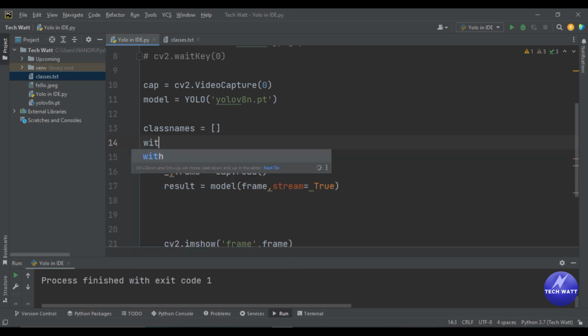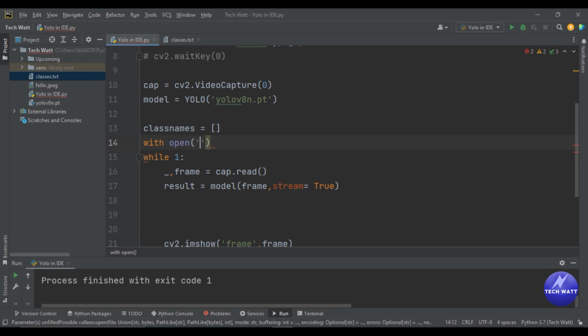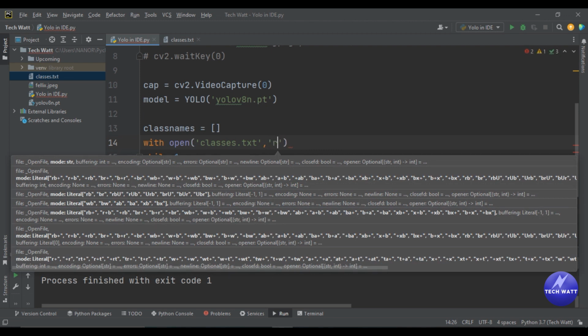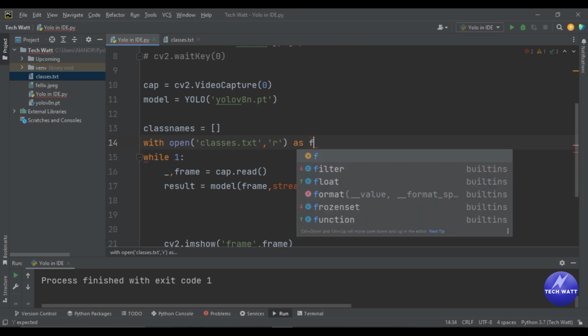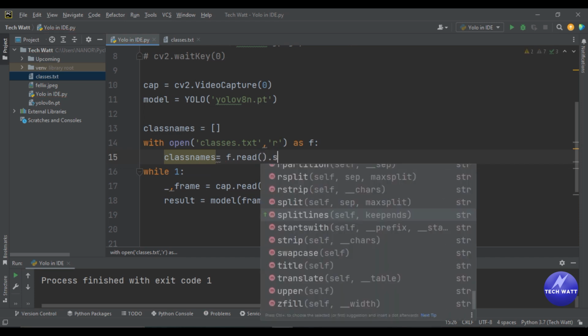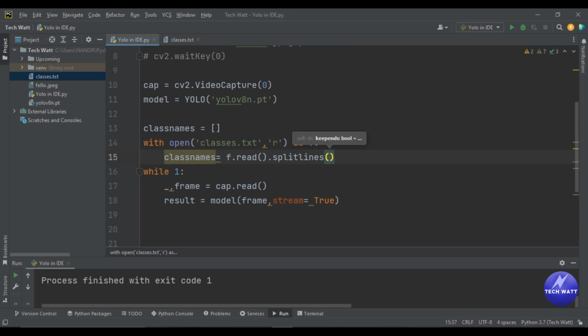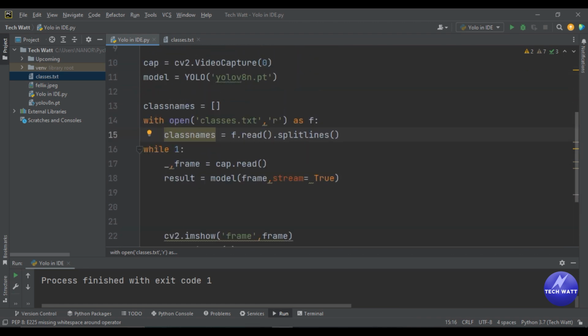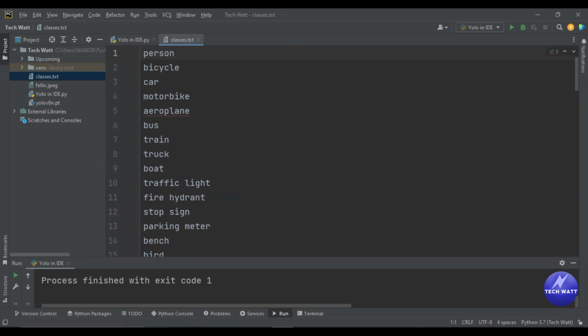And now to read a file, we just say with open, and then the name of the file, which is classes.txt. And now we want it to be in the reading mode. We are reading it as, let's use f here. So we have to go ahead and read it into our class list. So we say class names is equal to f.read. Then we want each one to be on a separate line, so we use splitlines just as this. So after this, what we can also do is to check how many classes are in the list, but we'll do that later on. Okay, so that's fine. So now we are able to read everything in this list into our Python file.